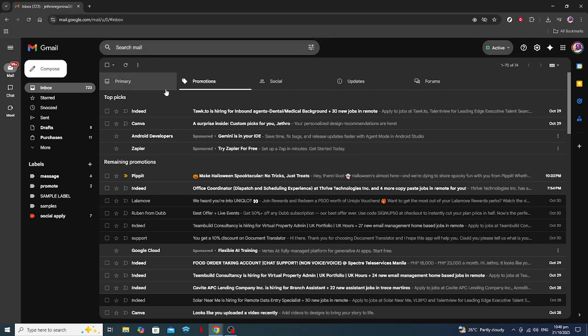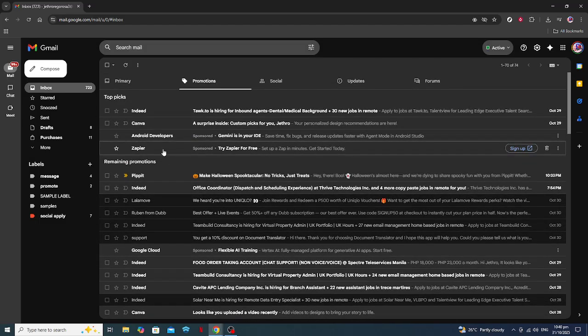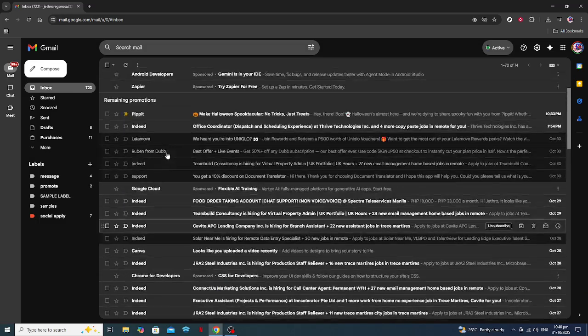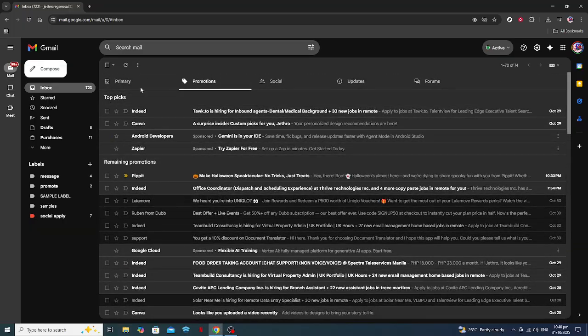Once you successfully log in, you'll find yourself in the Gmail interface. The familiar setup includes your inbox taking center stage on the right and your list of folders and categories to the left. Now, to manually refresh your inbox, look for the circular arrow icon in the upper left corner of your screen, right above your list of emails. This icon is a universal symbol for refresh. With a simple click on this button, your inbox will refresh, and any new emails that have arrived will be displayed prominently at the top of your inbox.